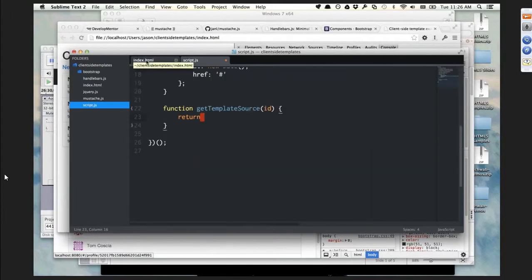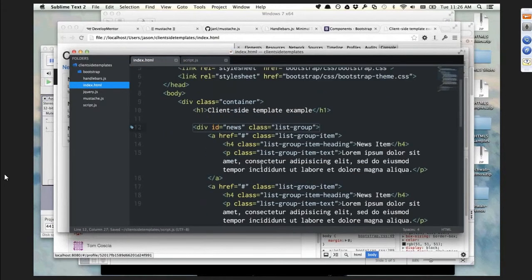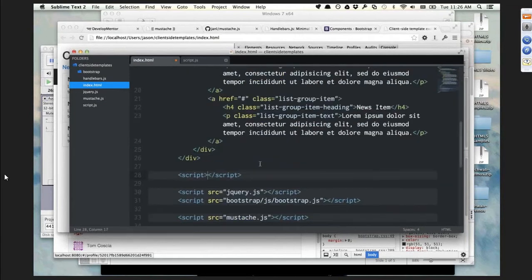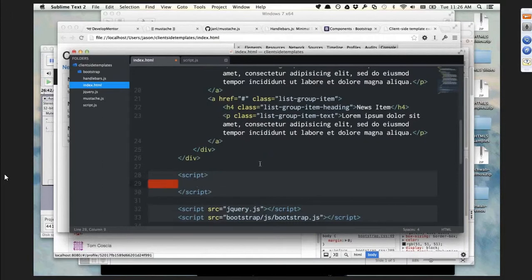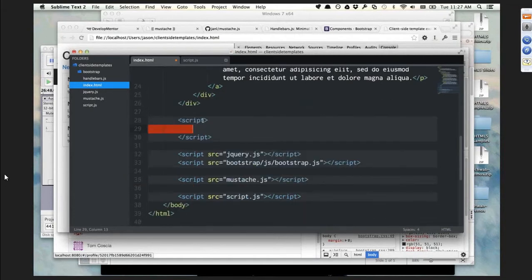The common way to do that with Mustache or these client-side templates is to add a script element to your HTML. This isn't the only way to do it. You can dynamically download templates via Ajax, and I've done that with good success. You can also include them into your pages if you do a little bit of pre-compilation, and that works very well too. I'll talk about that when we get to handlebars.